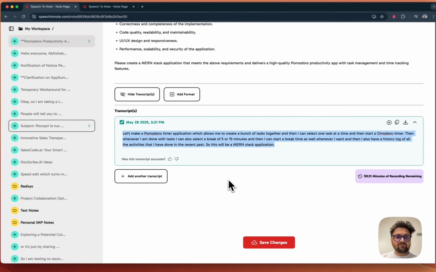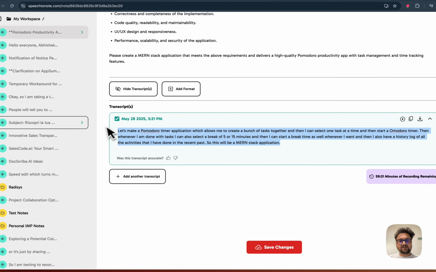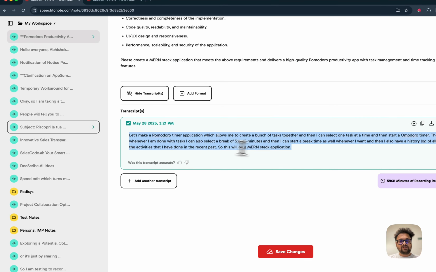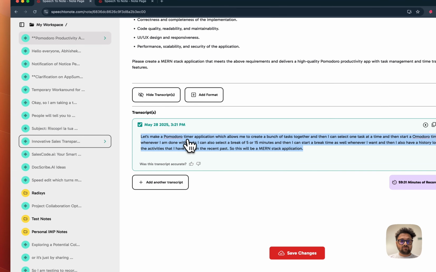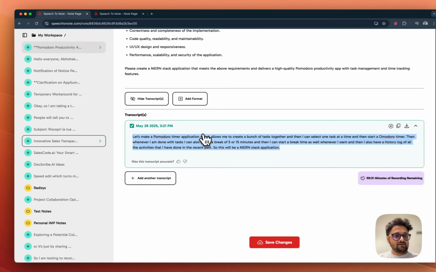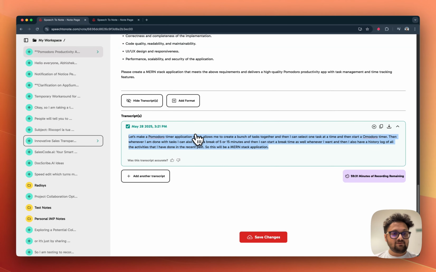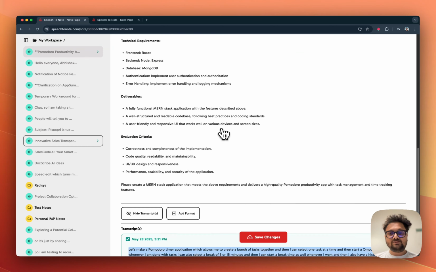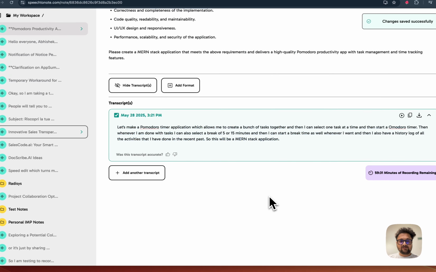What I can do is create a very thorough set of instructions for my vibe coding application just from my transcript. I've already done it, but let me show you how format on the go works.